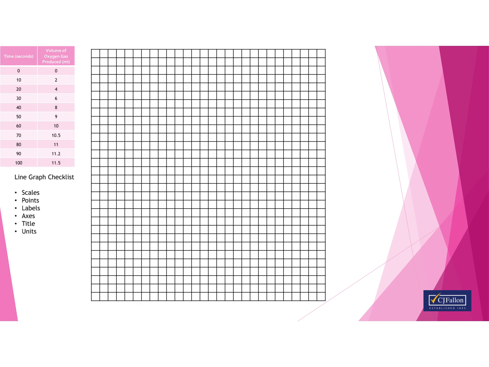When drawing a graph, it's important that you draw the graph on graph paper. Your teacher should be able to supply you with graph paper, or you could use the type of paper found in your maths copy. As you can see here, I have graph paper in front of me. I've included the table from the previous page, and I've also included the graph checklist. Every time I draw a graph, I like to start by writing my title on the top of the graph paper. In this particular experiment, I recorded the volume of gas produced every 10 seconds. For the title, I'm going to write the volume of oxygen gas produced over time.